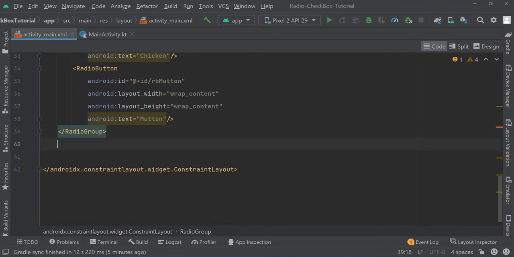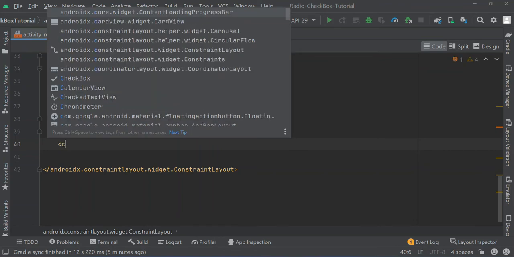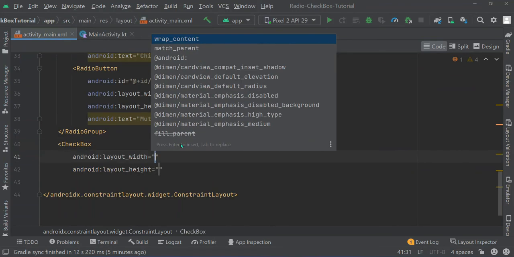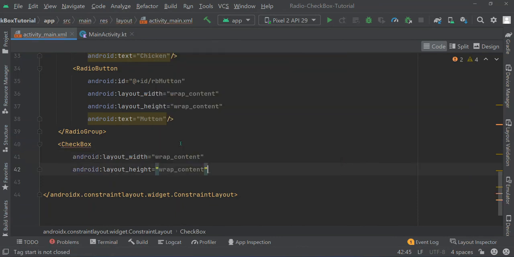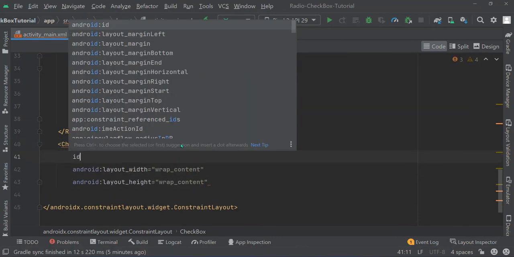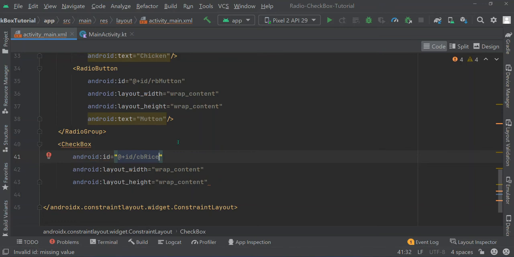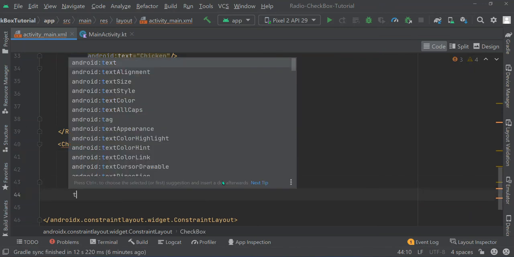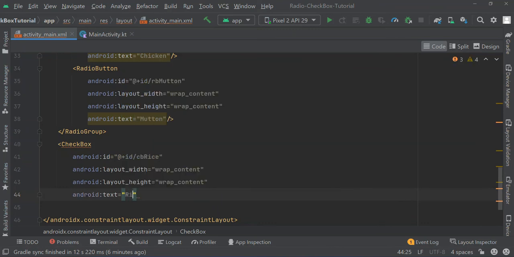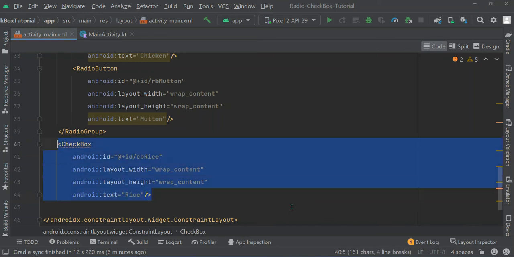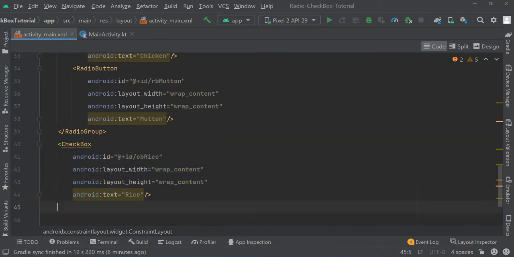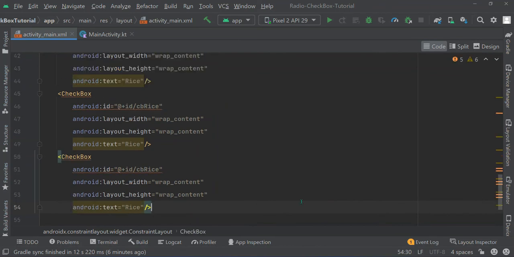And then after this I want to add checkboxes. In the checkbox, wrap content, and the ID should be cbRice. This one should be rice, and here the text should also be rice. In this way we can copy and paste this several times, as many times as you want, as many options as you want to provide.